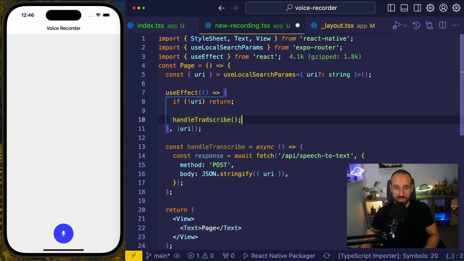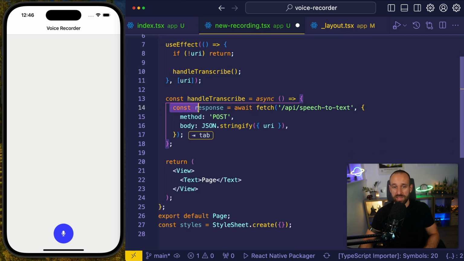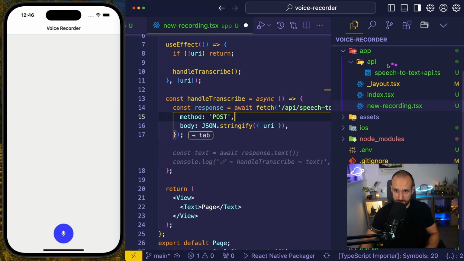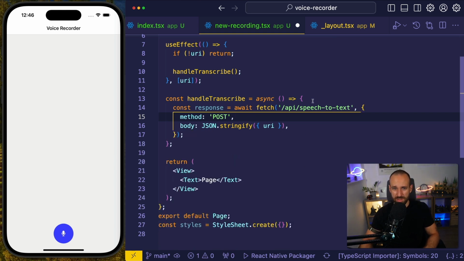And I want to call this in the beginning. So when we enter that page, we want to make a request to API/speech-to-text. This should be our endpoint up here, correct? I want to use the method post, absolutely, but we also want to do something else. So we need some more stuff in here. So let's do this.